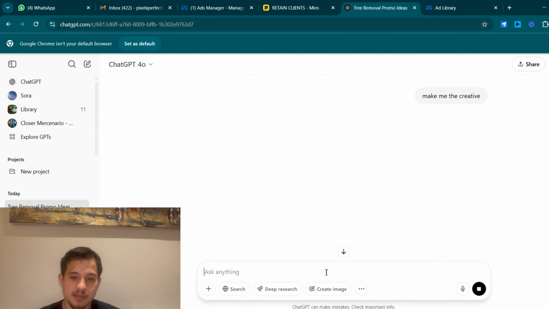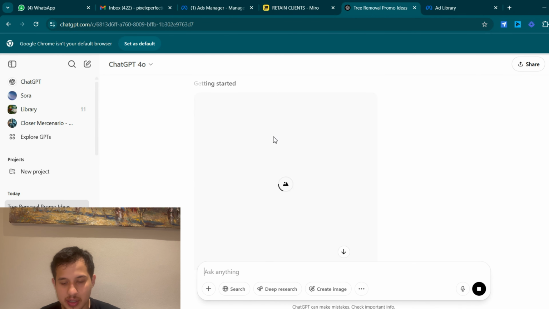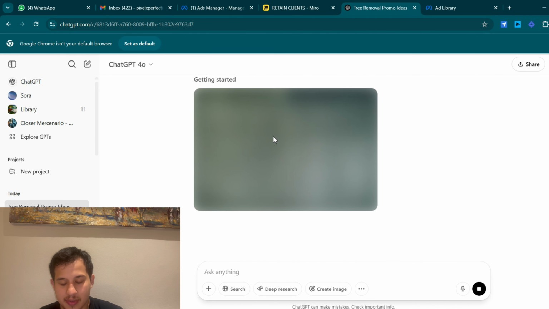So just loading, and you'll see that it's gonna pop up, right? But yeah, that's pretty much it. Let's just wait a bit for it to load. It's gonna give you a pretty generic thing, but if you keep inputting fields, and you can even upload the prospect's logo and all the materials, it will prompt ChatGPT to make a very nice creative. So if you don't want to use Canva, you can use AI.